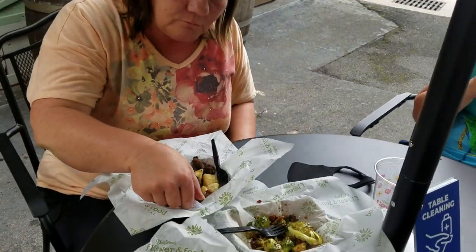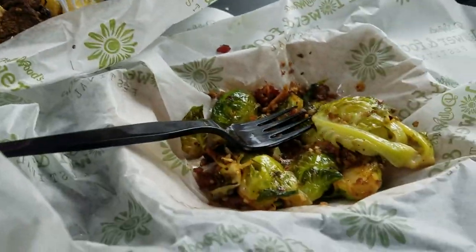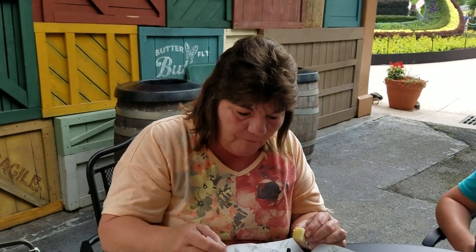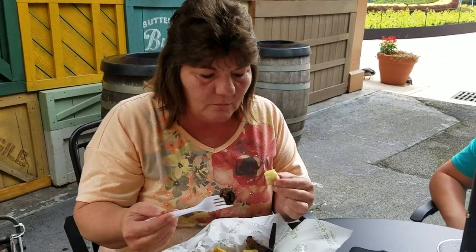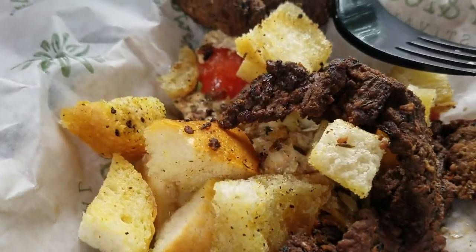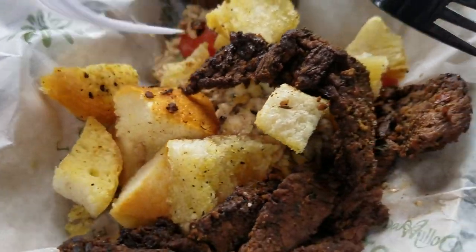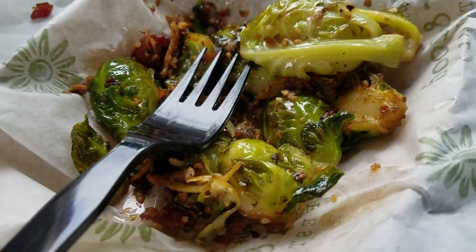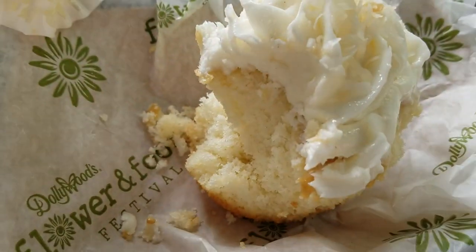Let Crazy Nana try some here. And I'm gonna tell you what, that might be a meal there. Some skirt steak and some caramelized Brussels sprouts. What do you think? It does taste like a taco. Really? Okay, that's awesome. So a little bread there. And get you a little close-up look here of it. Little tomatoes down there. Yeah. That's all right. Caramelized Brussels sprouts. And what's left of our toasted cupcake.